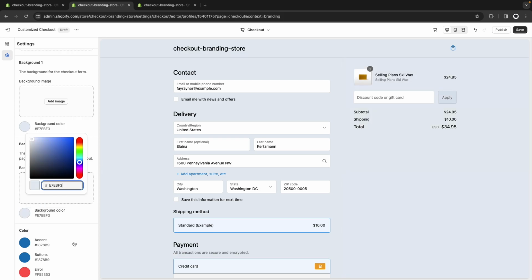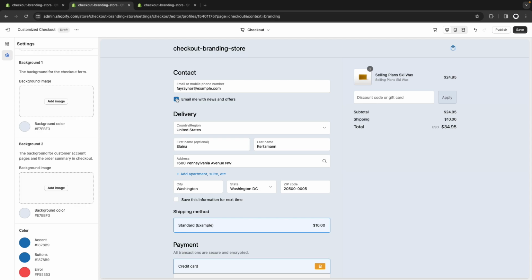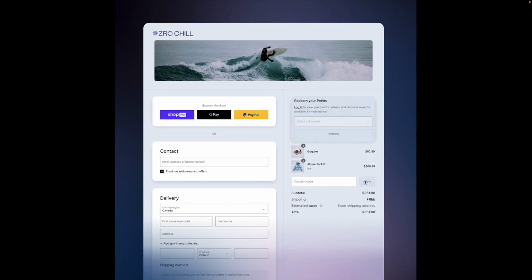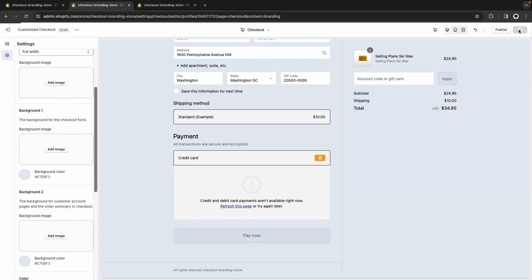Now for the accent, as you can see, this checkbox has a black accent, but over here if I check this, it has a blue accent. So to change this, I just have to make this color be black. The buttons, we can see the color of the buttons, and this one is disabled, so we can't really see what color it is. But I'm going to use this dark blue color over here, just so we can customize it. And I'm going to save this.